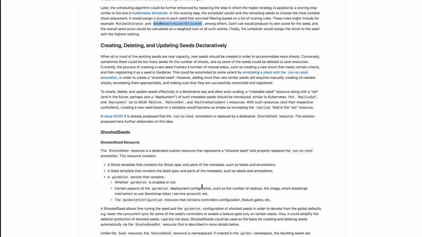So what we need is a resource, I call it a creatable seed, and then a set of such resources, similarly to how in Kubernetes we have pod and replica set, and in MCM you have machine and machine set. Maybe in the future we could also talk about deployments of such creatable seeds.